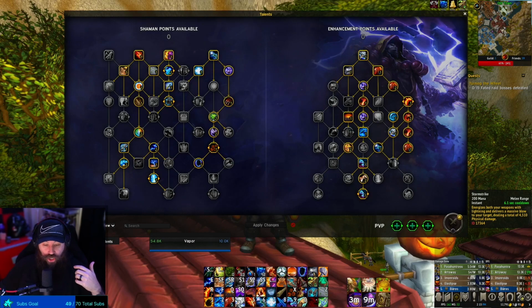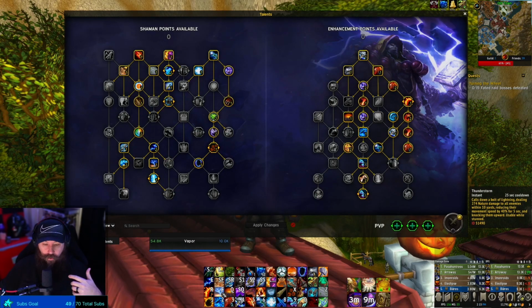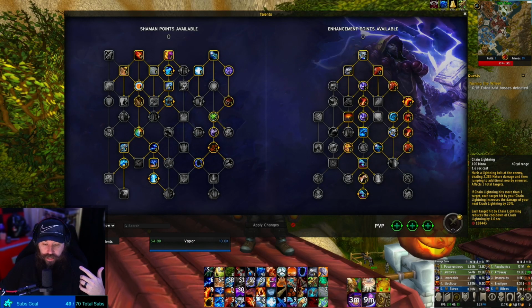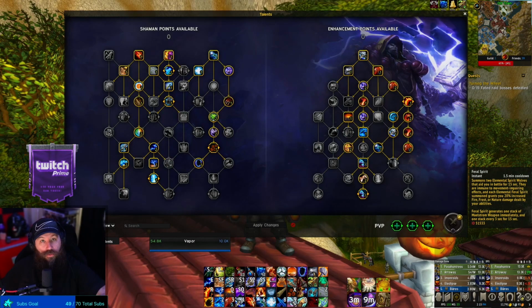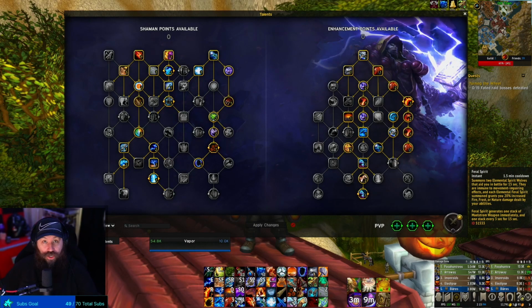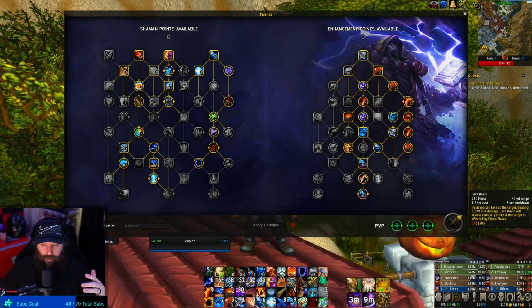By that time, it's usually already procced. If it hasn't, from there your fillers like Frost Shock, and here we go with Thunderstorm and Fire Nova, Sundering, those are going to get that proc up for you. And then once I get that proc, then I'm hitting my Feral Spirit, which is also going to proc it again for another Chain Lightning if it's multiple, or if it's single target, Lava Burst. If your Lava Burst is still on CD from the first one, Lightning Bolt, and you can rinse and repeat.